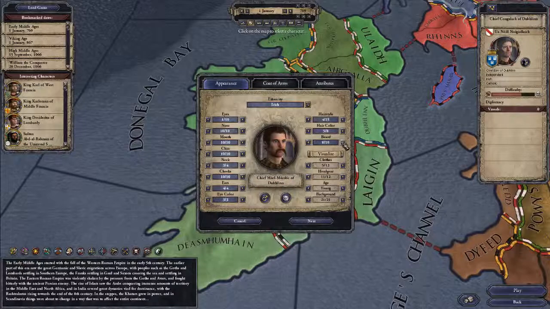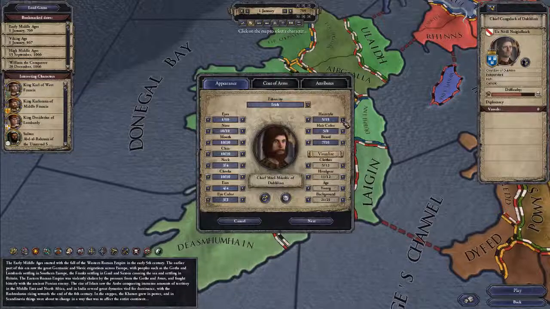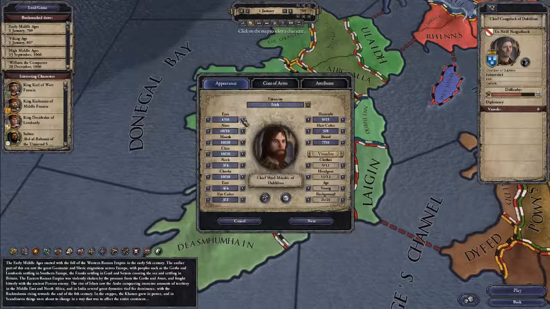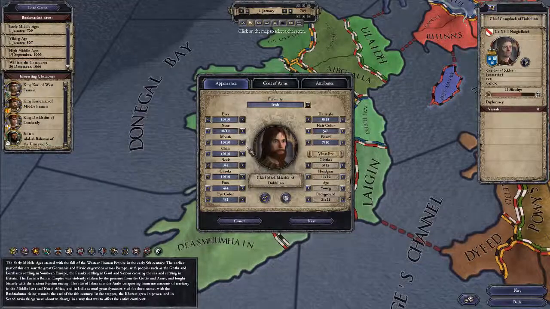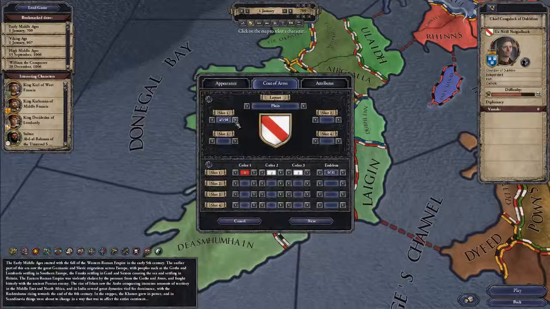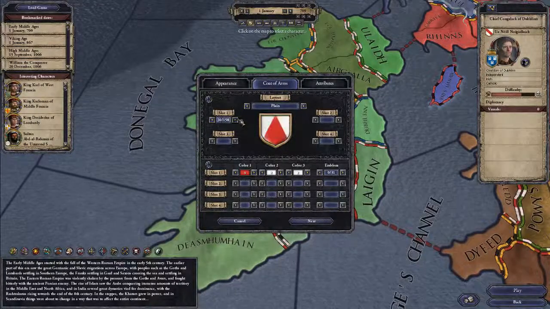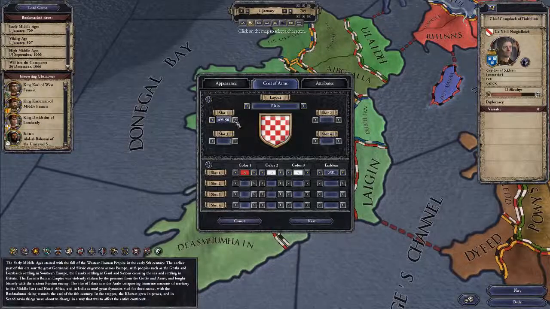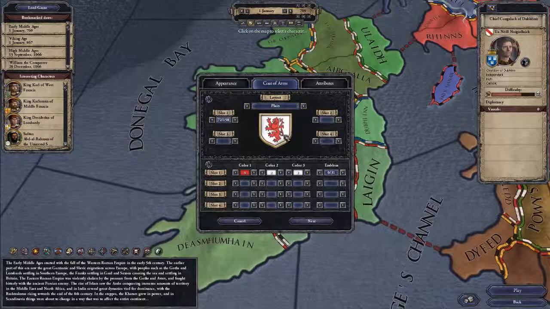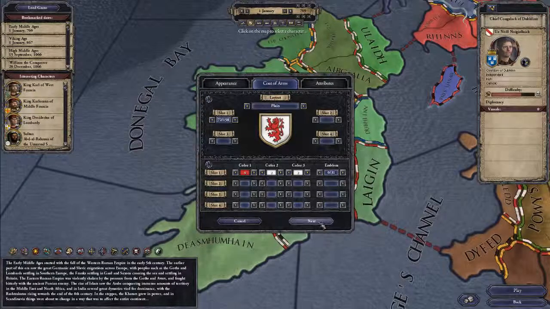So I want to make our character look like a badass. Yes, that's the look. Oh god, not the eyes. Yes, this will be him. Now, for our house sigils, we need a banner that strikes fear into our enemies. The red lion on a white field. This will strike fear in our enemies.